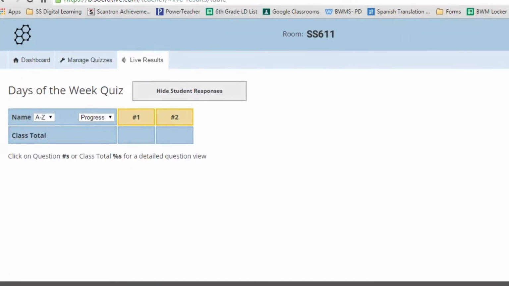If you want to randomize the order of the questions or randomize the answer choices, you can do that as well. And you can also disable the feedback that I was telling you about, whether they got the answer correct or wrong and getting that feedback immediately, you can disable that. So all I'm going to do is just hit Start. And so now it's going to wait for students to log in.